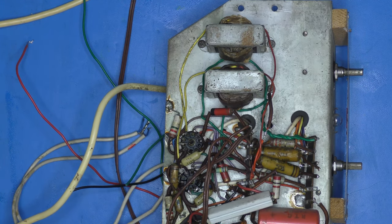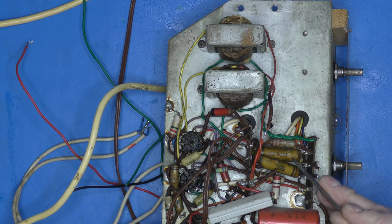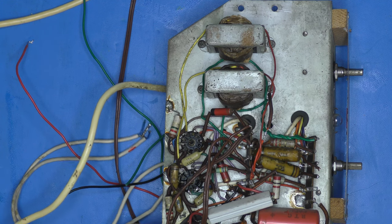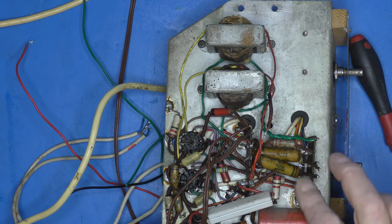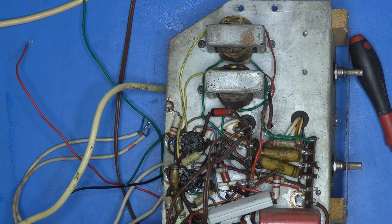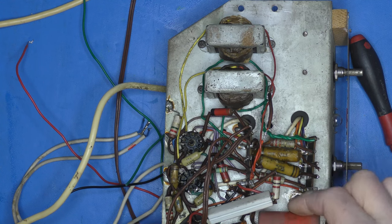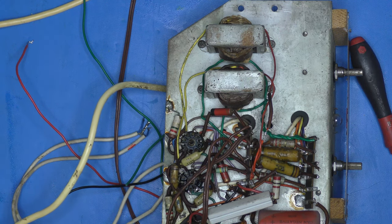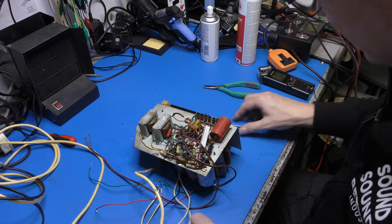We've got some very sticky, nasty wax-coated capacitors. The best part are useless, I should imagine. There's another electrolytic strung on this side. I'm going to guess that's another 25 mic. All right, that's going to be our other cathode bypass. It's not. It's 16 mic at 450. My goodness, they had some smoothing in this thing, didn't they? Right, so we got some work to do here.